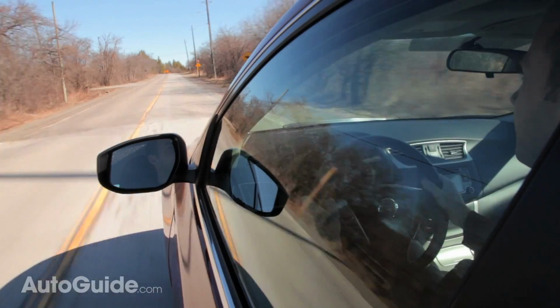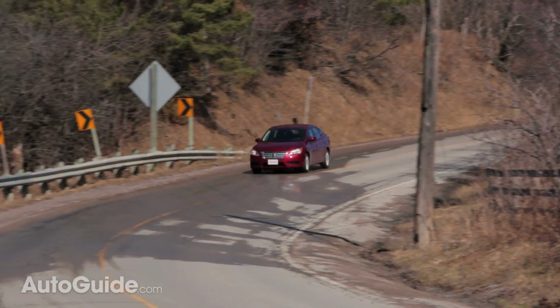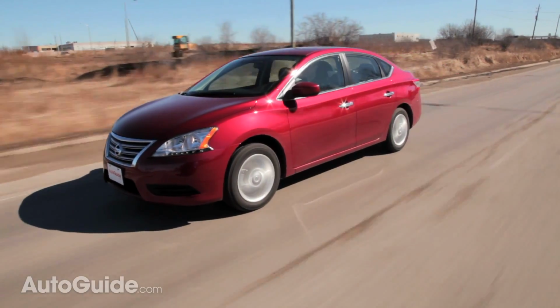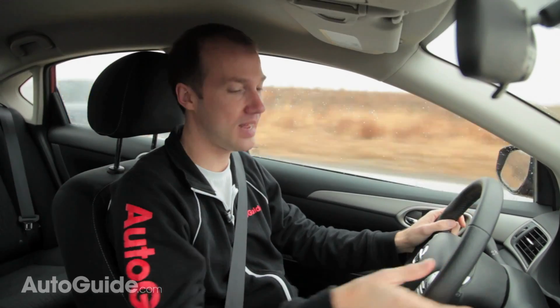At high speeds, the Nissan Sentra has a tendency to wander a little bit, thanks to its loose steering and willingness to go where the wind takes it. But the Sentra does hold an edge in comfort. The suspension is set up so softly that the car just wafts down the road and eats up bumps with ease. Honestly though, when it comes to seat comfort, it's a toss-up which of the two cars is better.